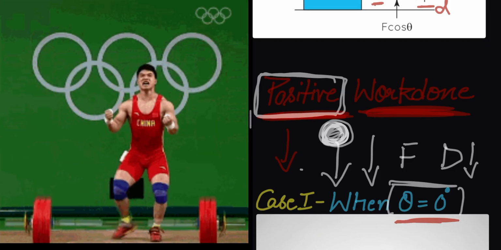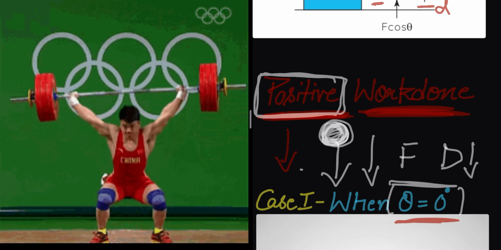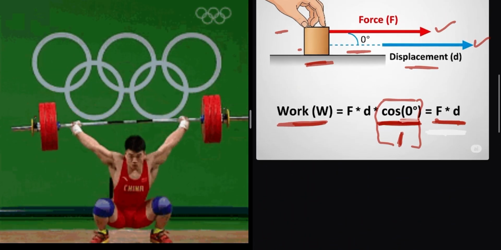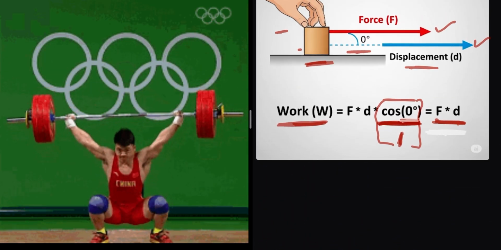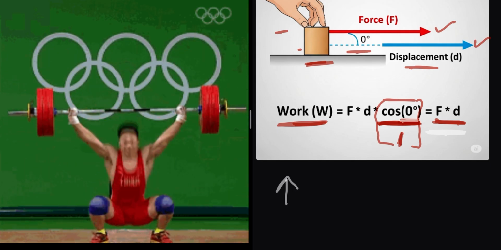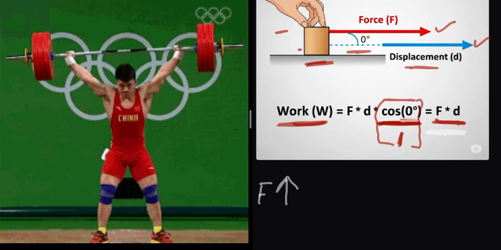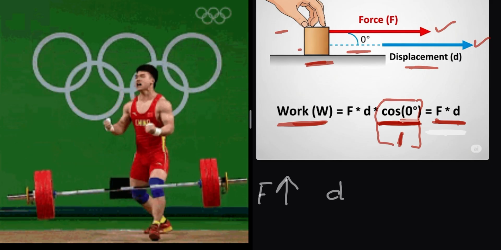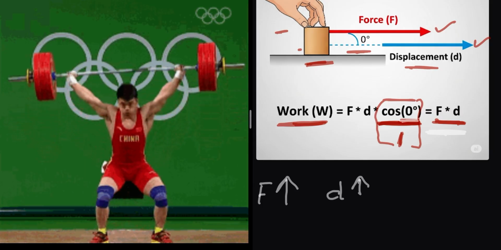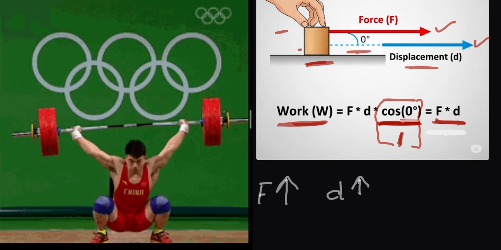Look now, this is weightlifting. Okay, this boy is applying the force. In which direction, students, is he applying the force? He is applying the force in an upward direction to lift the weight. Now come to the displacement part. Displacement is also in an upward direction, because during this lifting the weight is also moving up.